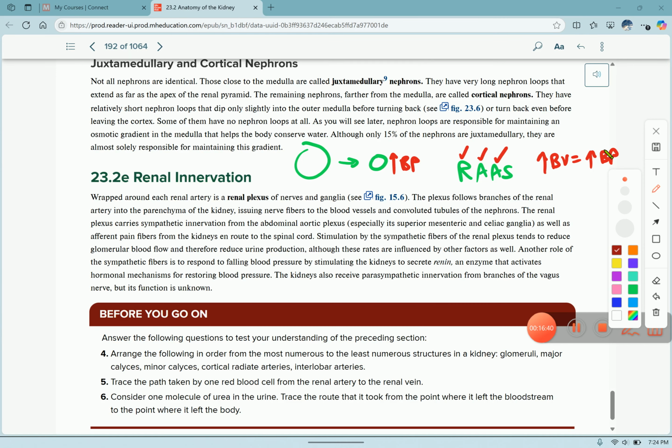Fluid is heavy. And all this is hooked up to a pump. So that heart is going to pick up on the fact that there's more fluid. Water's heavy, so it's just simply going to increase its pressure. So both are designed to increase blood pressure, meaning the renin angiotensin aldosterone mechanism is designed to increase blood pressure. All right, so kidneys are going to be a part of that.